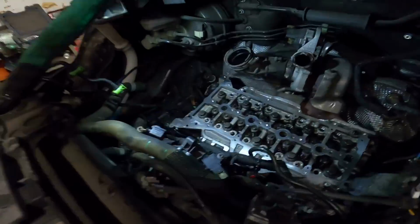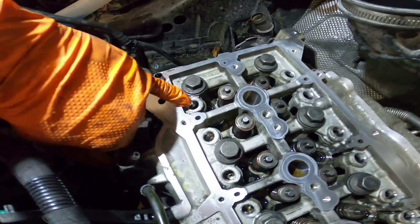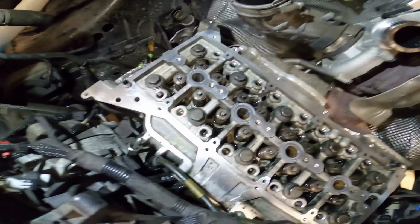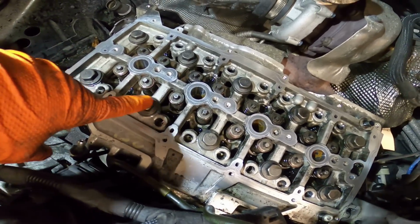I cleaned it all up under here. It looks all right. I was worried that maybe sometimes I've seen where they crack around where the lifters sit, but everything on this head doesn't look too bad. I fished around down here with a magnet. Luckily, all the bits that break are magnetic, so you can pick them up.